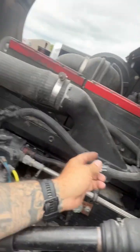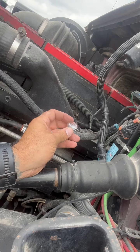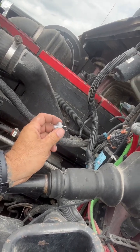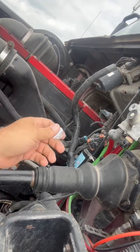When you unplug the injector, you plug this Noid Light in. When the engine is running and you plug this in, it should start strobing. If it's strobing, then you know the problem's on the injector side — everything's good on the computer side. If this doesn't light up, then that means it's something on the computer side — it could be your ECM or the wiring going to it.